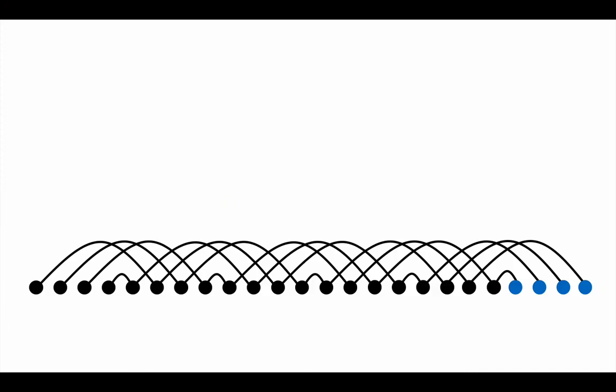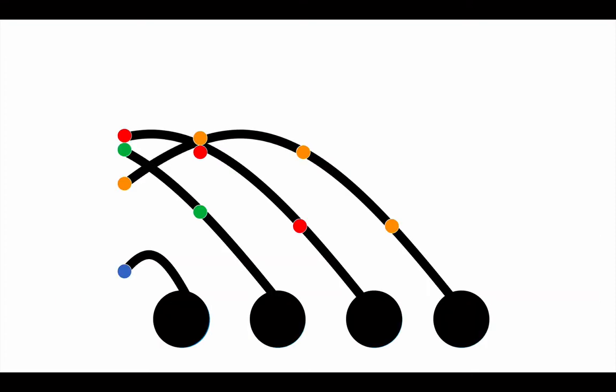Now I want to generalize things a little bit. Remember the graph where I said, okay, let's stop juggling and see what happens? Let's look at those last 4 beats and see what happens with the states there. Right at the very beginning of that, we still have 4 balls in the air, and they're going to land in 3, 2, 4, and 1 beats, and so that would correspond to the state 1111. But then I catch the blue one, and I don't throw it back into the pattern, leaving only the orange, red, and green balls in the air. The orange is going to be in the air for 3 beats, the red for 2, and the green for 1. So that would correspond to the state 111.